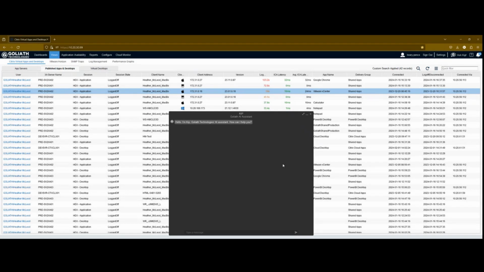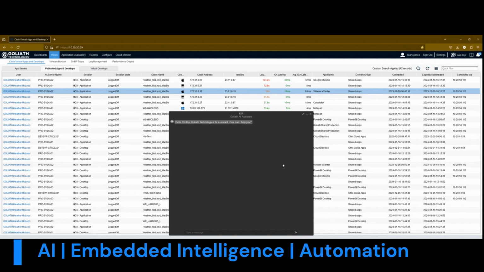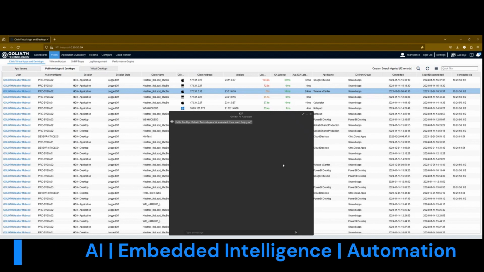We've integrated AI into Goliath to provide troubleshooting assistance inside the console in a way that supports your normal troubleshooting workflow. See, most organizations are struggling to maintain pace because they're under-resourced and are at least a couple of additional Citrix experts away from being able to tackle all the escalations and the strategic initiatives that they should really be focused on.